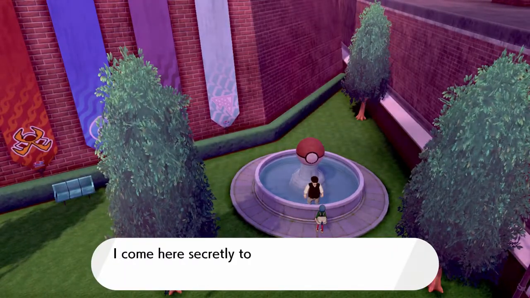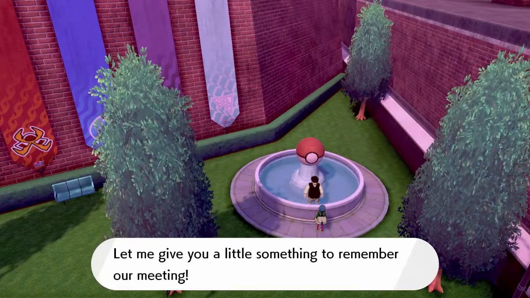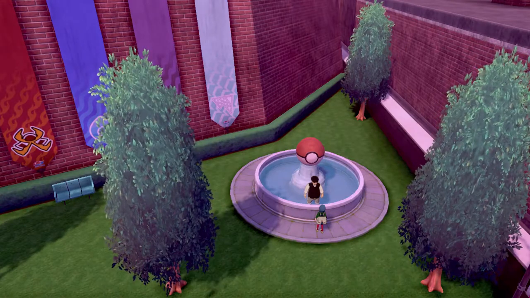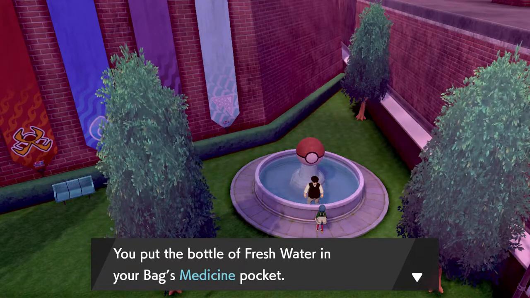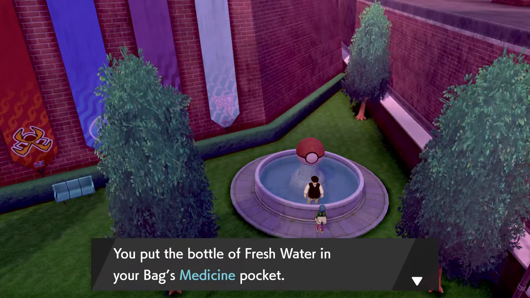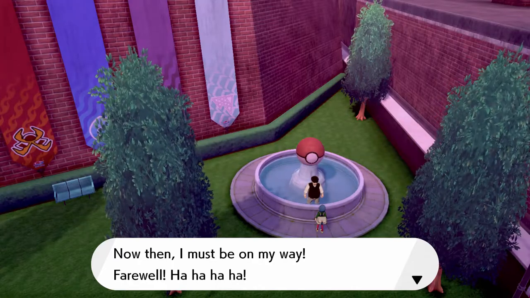Minccino? No, I'm just an old man. I come here secretly to freshen up, but I guess I've finally been found out. Let me give you a little something to remember our meeting. A bottle of fresh water. Is that from the fountain you've been standing in? Because it probably isn't that fresh. Now then, I must be on my way. Farewell. Ha ha ha ha.